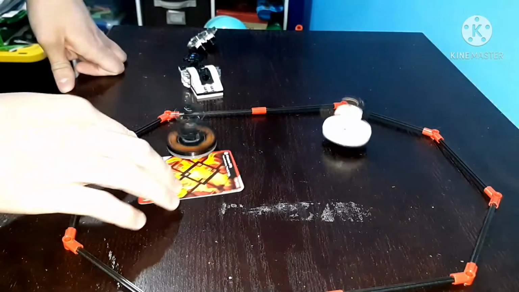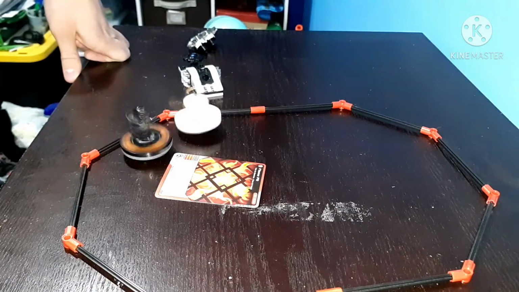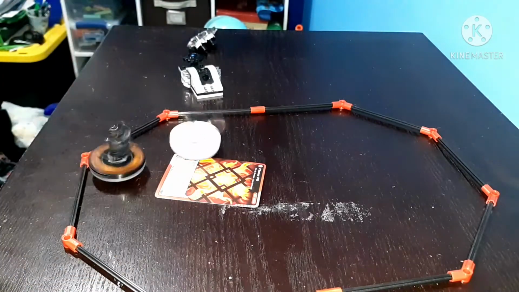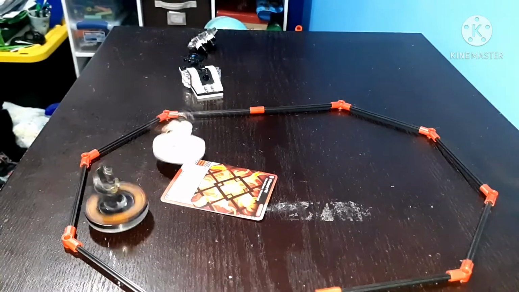Oh, he's moving the flame pit. Are we gonna count that as a loss, folks? I mean, technically it's a pit in the ground. You can't really push it. I'm gonna count that as a loss. See ya, Outrider.